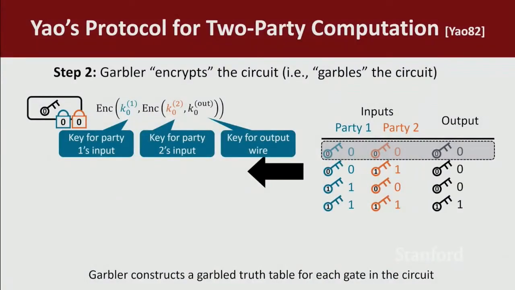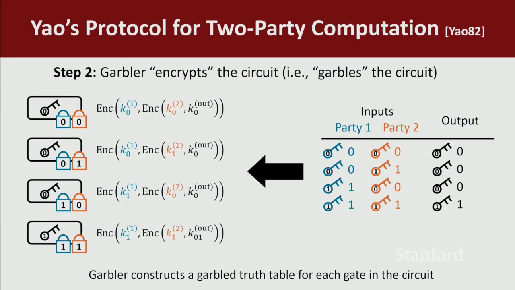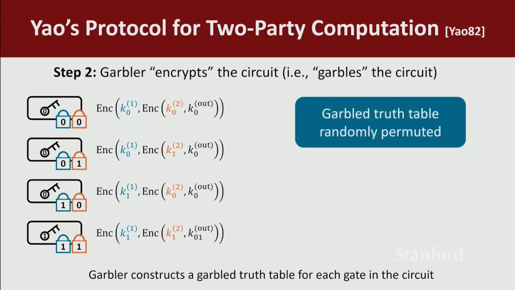So we're going to encrypt the key associated with the value 0 for the output wire, here denoted by K0 out. And we're going to encrypt it using the 2 keys corresponding to the input values. Party 1's input value is 0. Party 2's input value is also 0. And we're going to proceed likewise. So for every row in the truth table, we're going to produce a ciphertext, and the ciphertext is going to be encrypted using 2 different keys, where the choice of the 2 keys depends on the corresponding values for those input wires. And now we're simply going to shuffle the rows of this table randomly. So we're going to randomly permute the ordering of the ciphertexts for each garbled table.